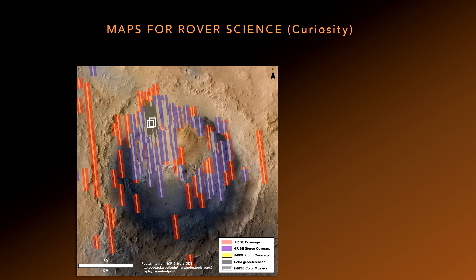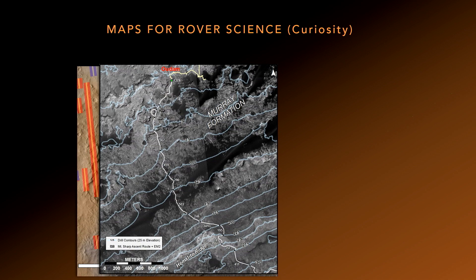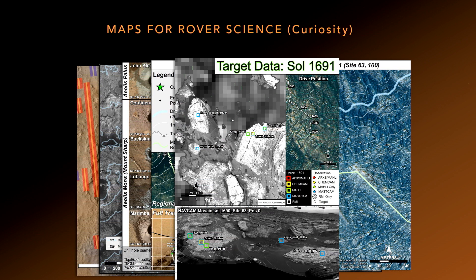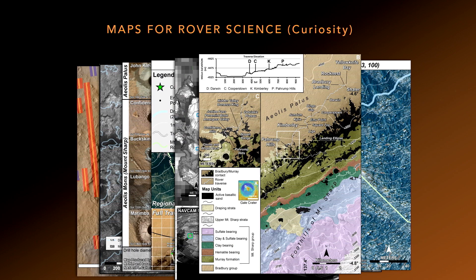On a mission, we create a lot of maps. Everyone wants to know where the rover is now and where it's going. We start with maps of the whole landing site — for example, lots of maps from the Curiosity rover, showing the placement of different high-resolution images in the crater, maps of elevation, where the rover has gone and where it's going to go, places where the rover drilled into the surface and collected chemistry data, and maps keeping track of every rock we've photographed, shot with a laser, or touched with the arm, as well as publications based on these scientific results to share with other scientists and the world.